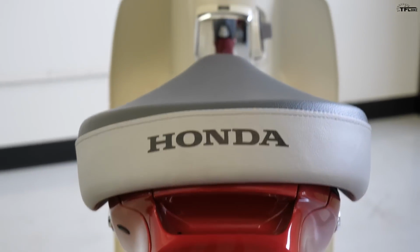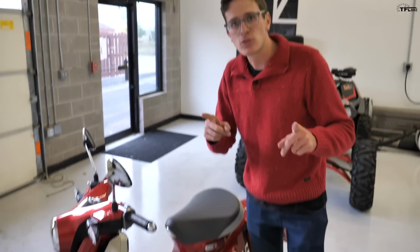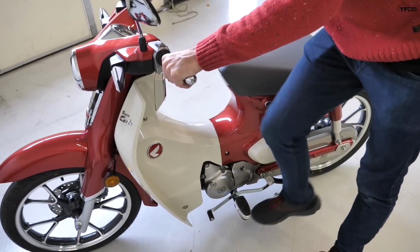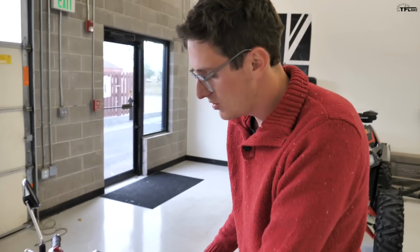Now the Honda does look very cool perched up here on its center stand. It's got this very regal look. That's great and all for parking it when you're showing it to your friends, but unfortunately, there's no small side stand where you can just lean it over. You have to put it up on the central stand every time you park the bike.